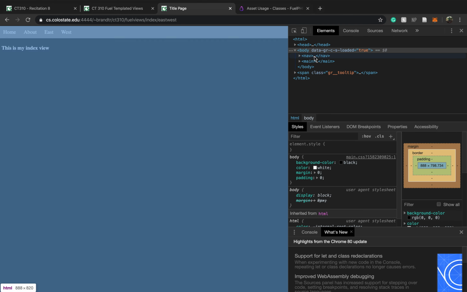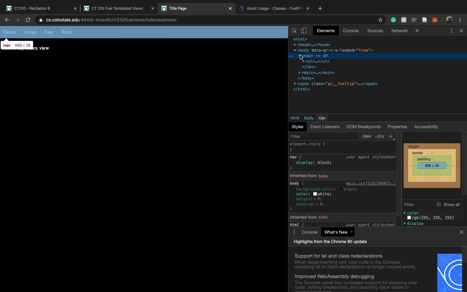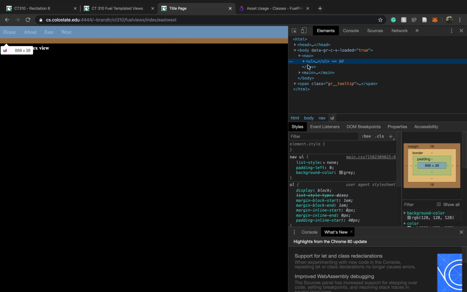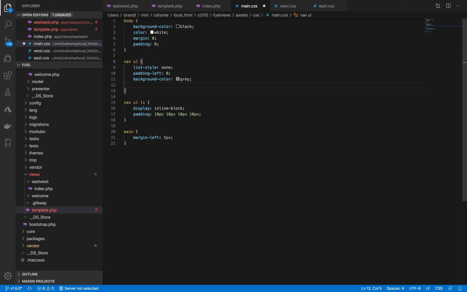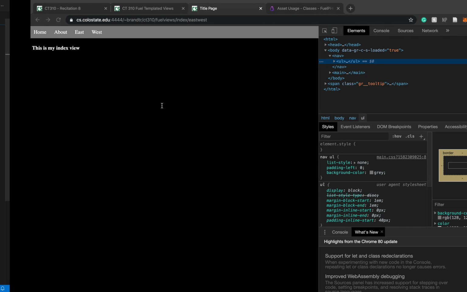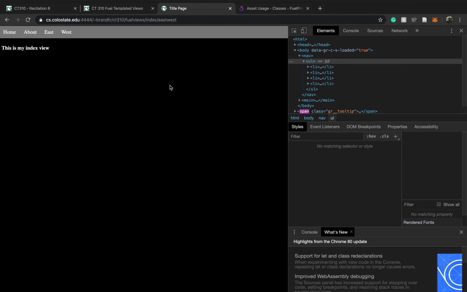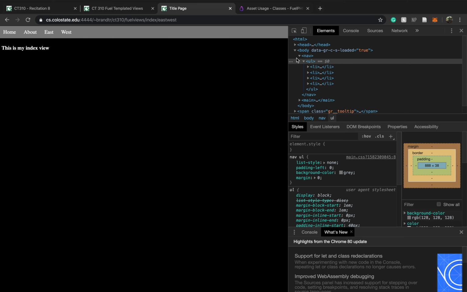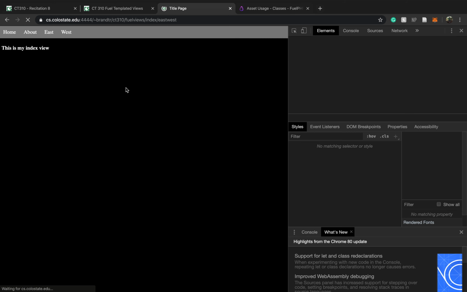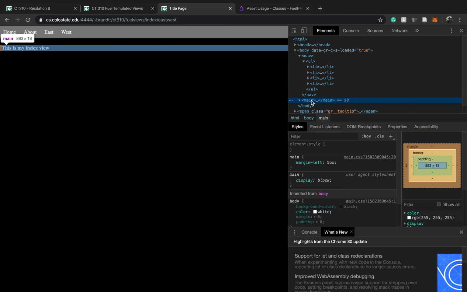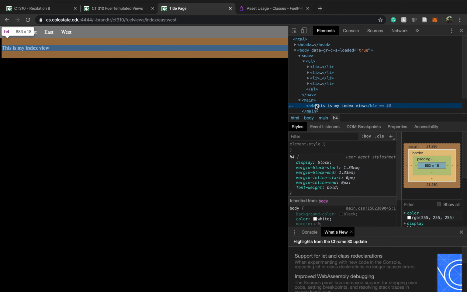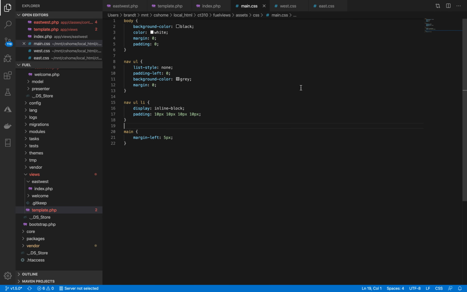So here we are. I mean, we could obviously look at this. The nav doesn't have any padding. The unordered list has a margin, so we could take this margin and get rid of it. And now this main, I don't know why there's a space in here, but there just so happens to be. I am unsure why. Oh, because this header has spacing. Whatever, okay. So we've got our main nav bar, right?